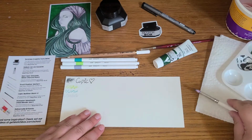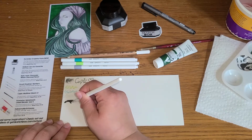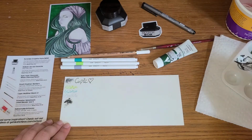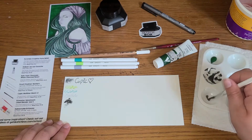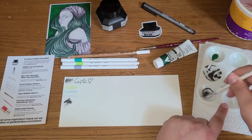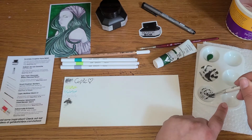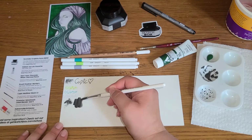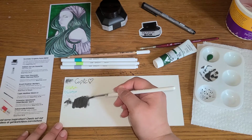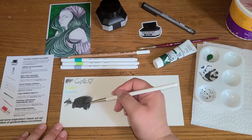And then we have our liquid graphite. Okay, this was the brush. I got some of it off. Okay, add a little water to it. It's not the cleanest pan in the world, but so I'm going to be adding water. Doesn't entirely want to mix with it. Okay. There we go. So that actually goes on pretty smooth. And it's a graphite paste, so that's going to be a question of, will it erase later?